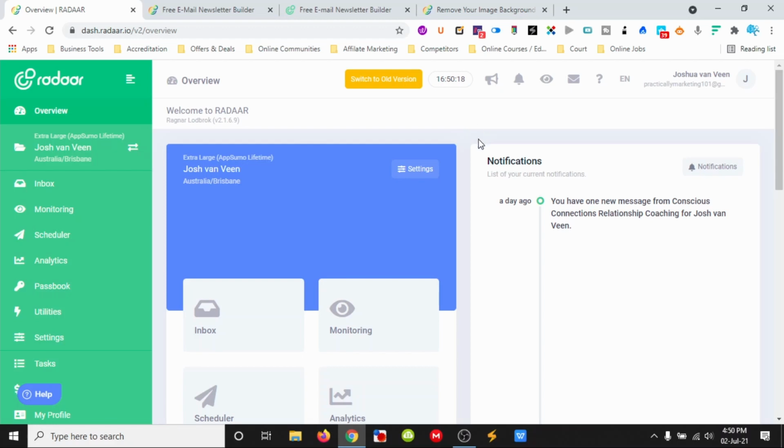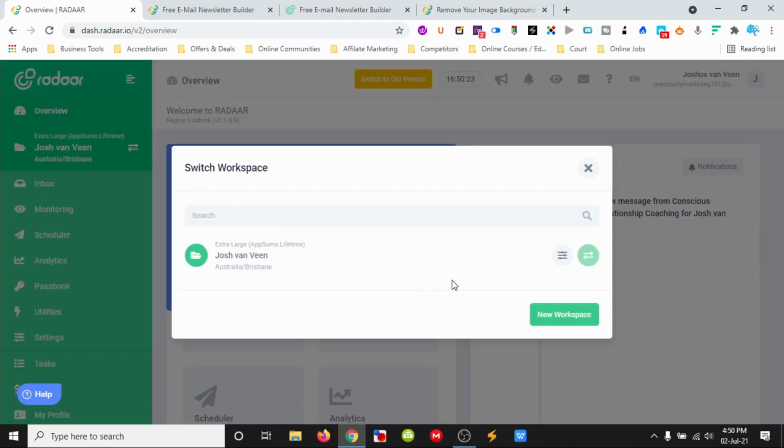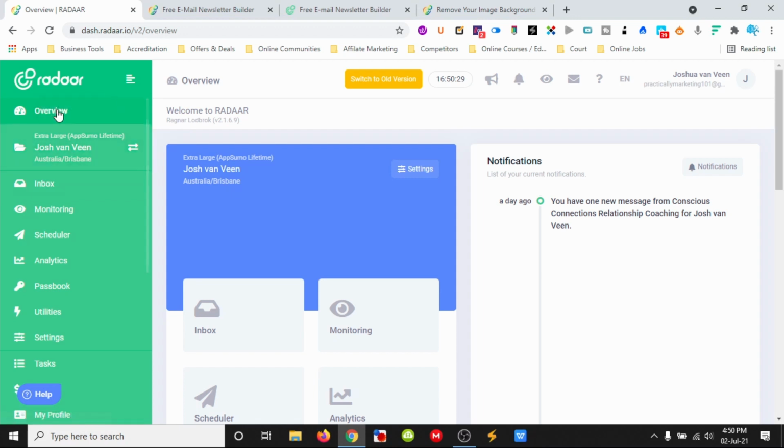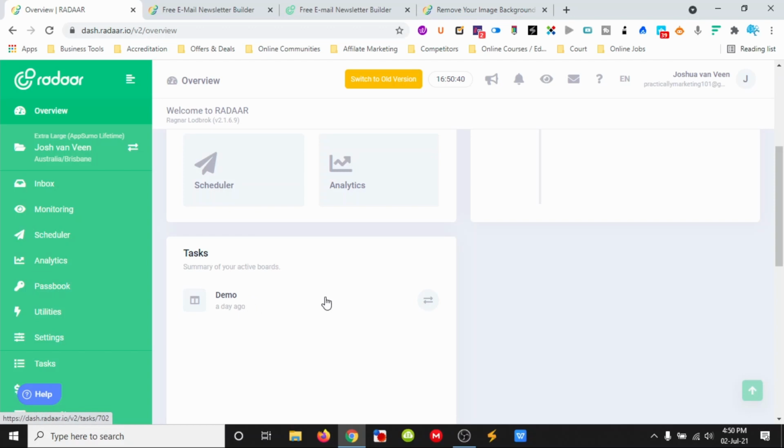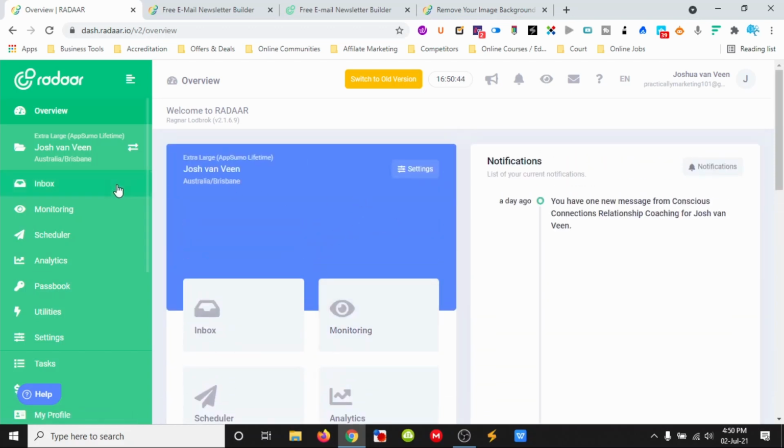So then in the back end, we have our workspace, so your brand. You can add another brand to your workspace. Then if we just go, so this is the overview. So nice layout and shortcuts to different areas within the app, and our tasks down here. So this is only new, so I haven't uploaded much information into this.